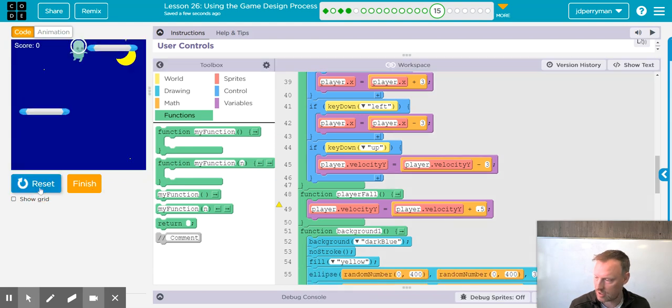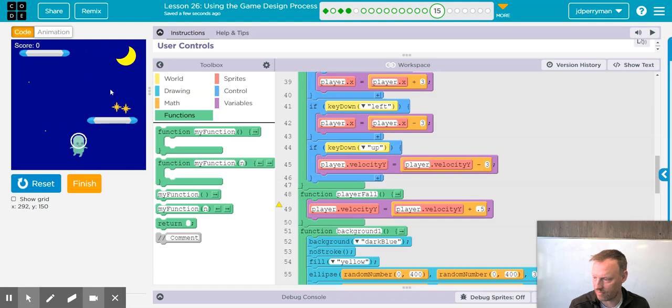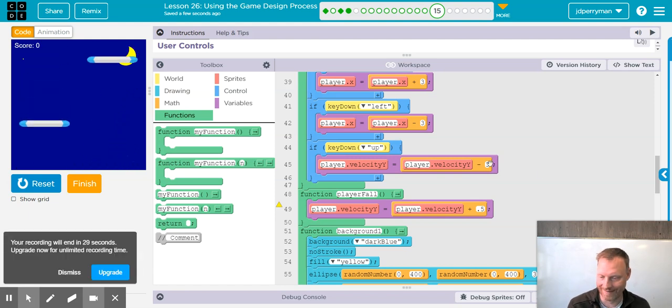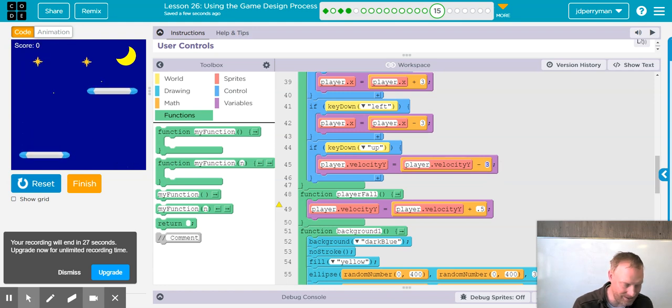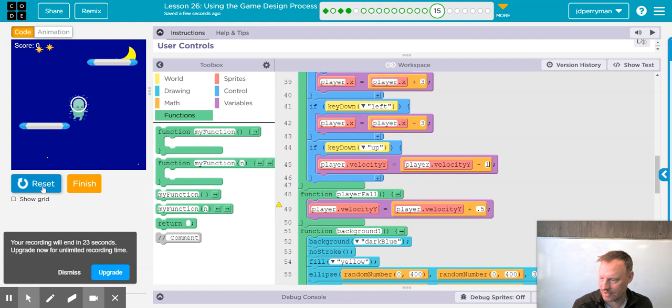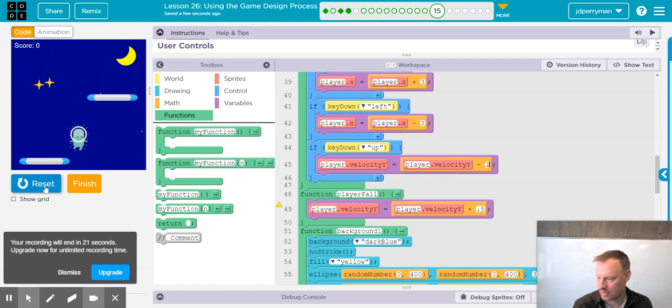Let's see. Oh, there he goes. Really shot it quickly. All right, that's much too powerful. So I'm going to kind of mess with these and get it working right. Let's see how he does. There we go. Now I can kind of control it. There we go. All right, I can go right and left. All right, and there it is.